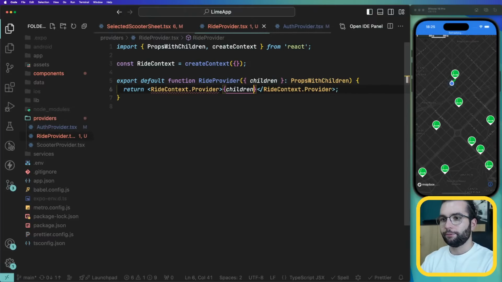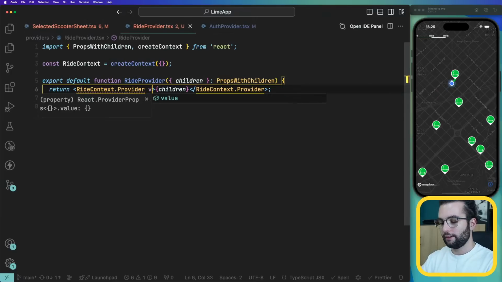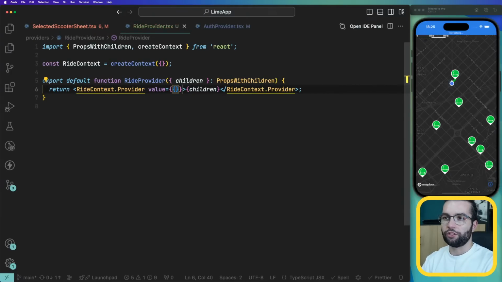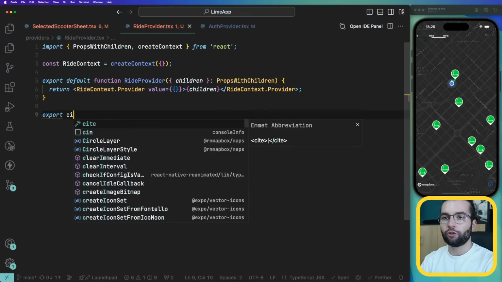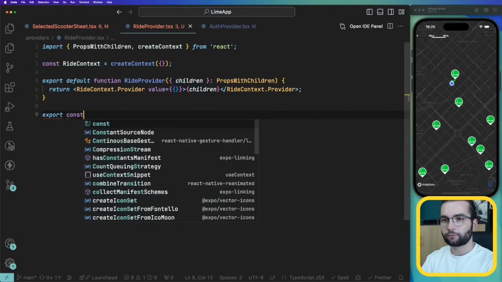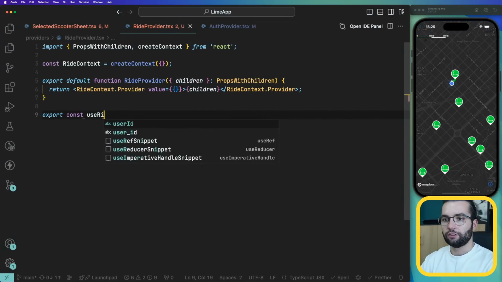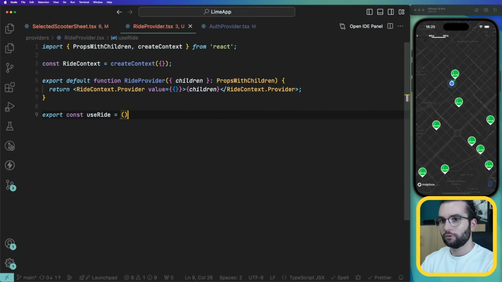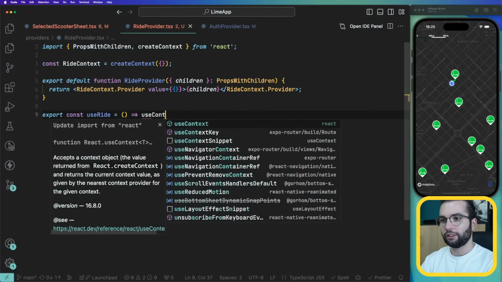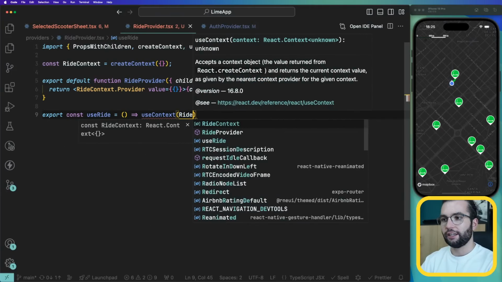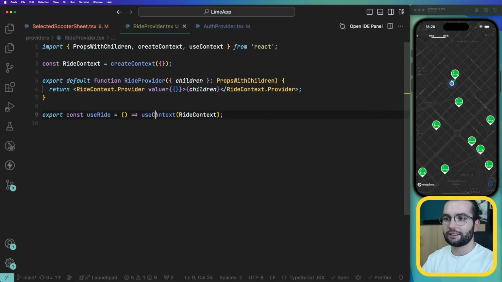and children inside that. Let's give here the value, which is an empty object at the moment, and finally I'm going to also export a const use ride, which is going to give us the use context with ride context, easier access to our ride context.